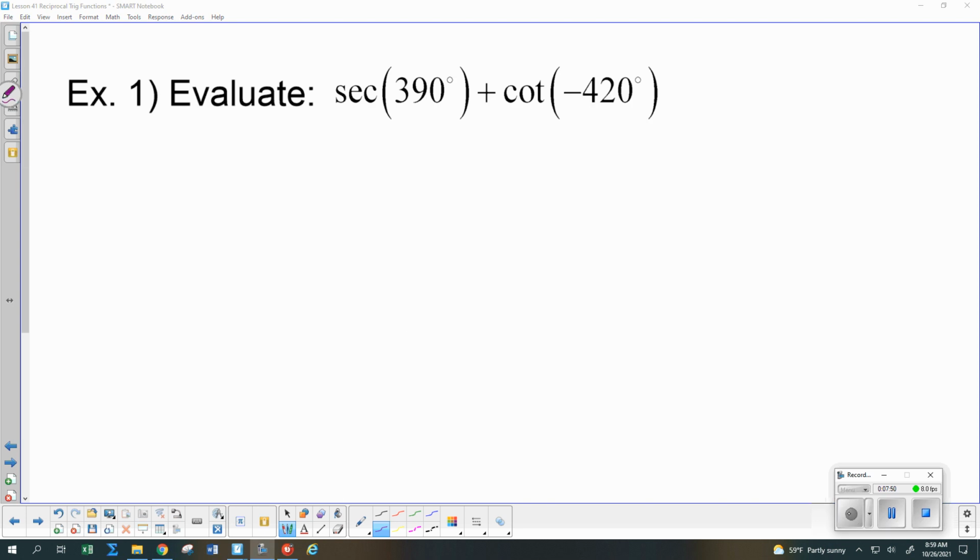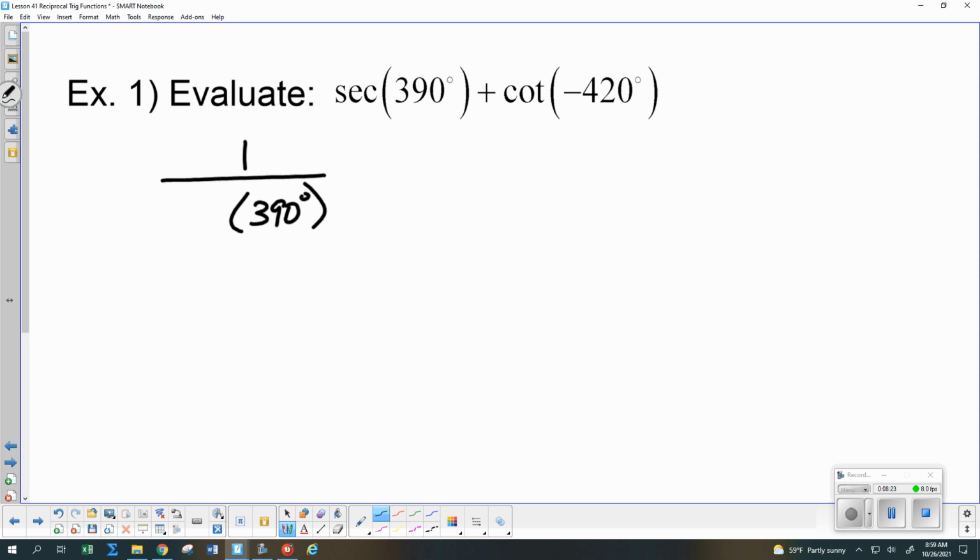Okay, for our first example, first thing we want to do, and do not shortcut, do not try to do this mental math. I want you to actually write down, oh, this is a reciprocal one, so it's 1 over some different trig function. Don't try to figure out what it is and flip it all at once before you write it down. Trust me, I see mistake after mistake, year after year after year, because students try to shortcut. It's not that hard to write this extra step down.